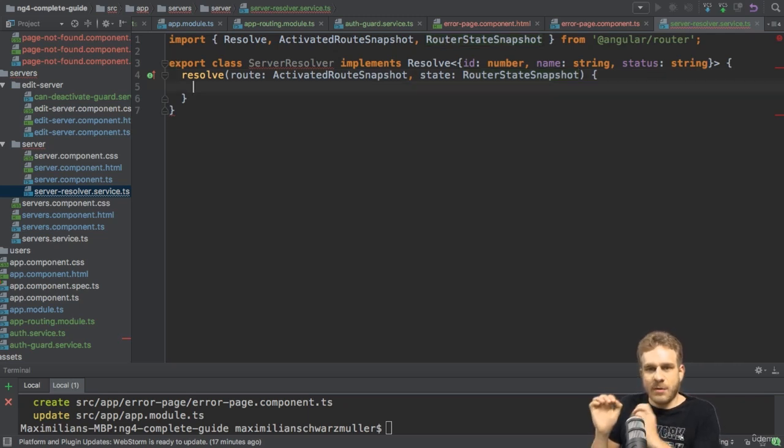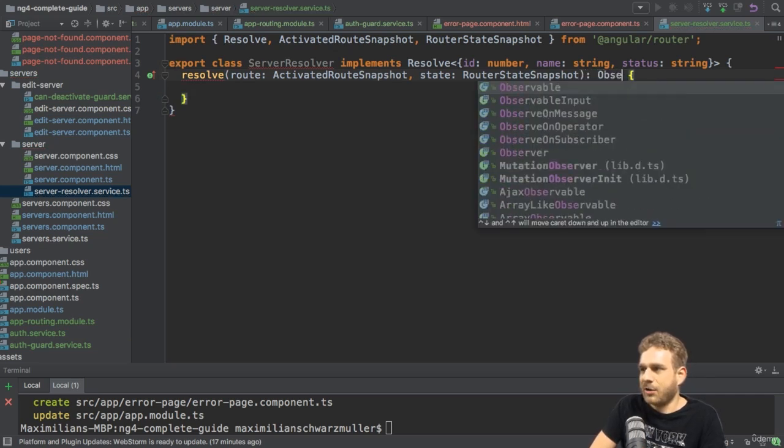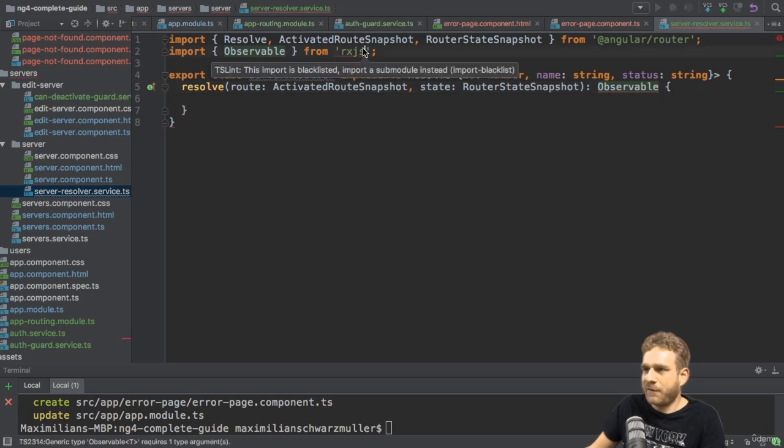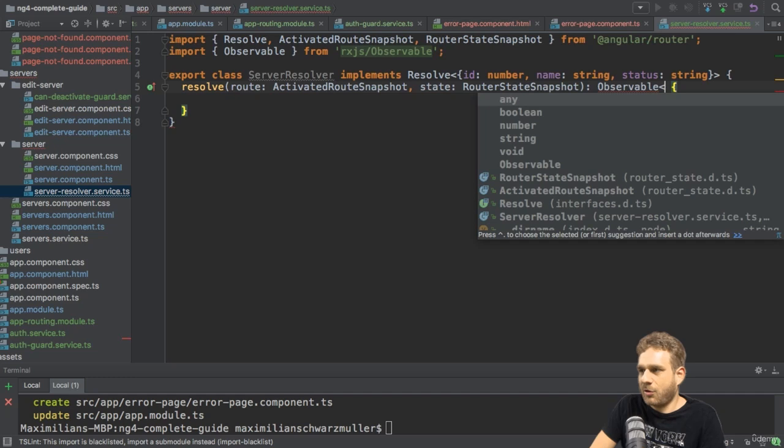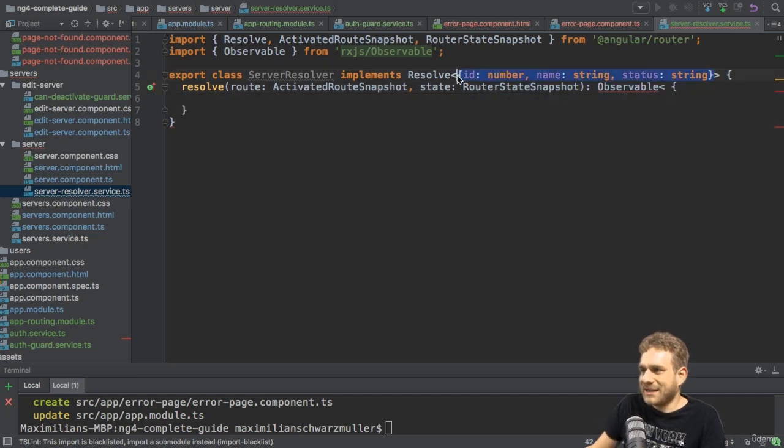These are the two pieces of information the resolve method gets from Angular. And in the end, this then also has to return either an Observable, which you need to import from RxJS. This observable will then also return this type here.